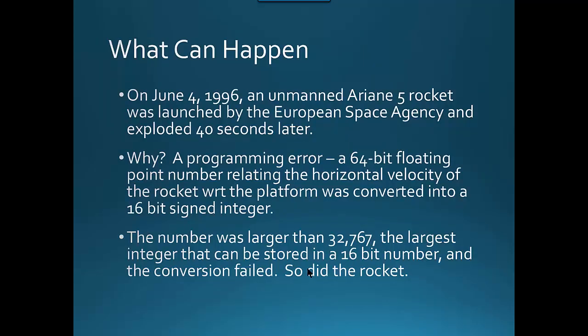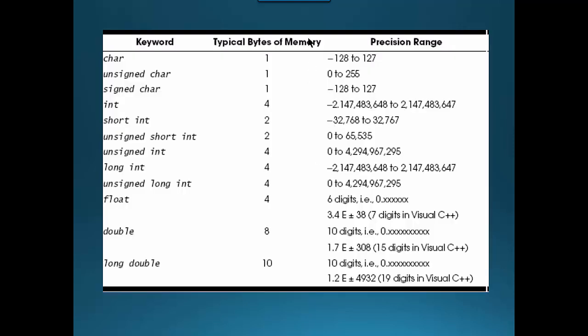So why is it important to be careful about our types? Well, one reason is we want to use the minimum amount of memory necessary to store the information we're storing. So generally speaking, you will pick the smallest type that will store the information you need. So if you're only working with whole numbers, there's no reason to use a float. You would use an int. And if the largest number you had was, say, somewhere less than 255, probably rather than int, you might use a short int, or you might even use an unsigned char, depending on what numbers you needed. So you need to look at the value you're storing and pick the right type based on the value you're storing.